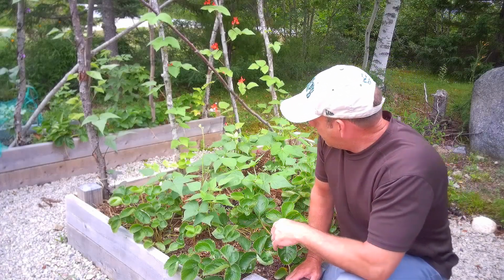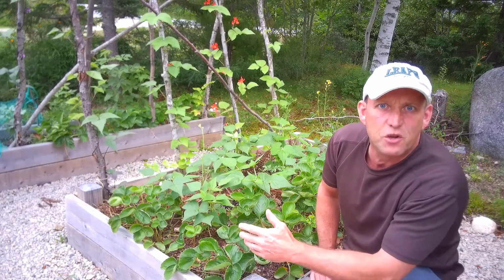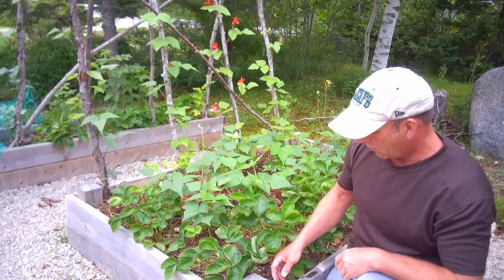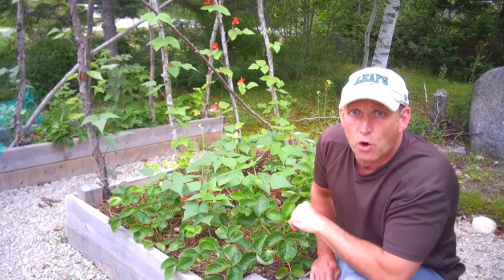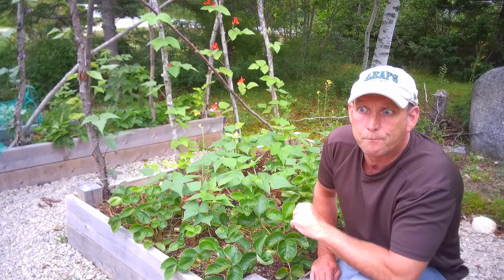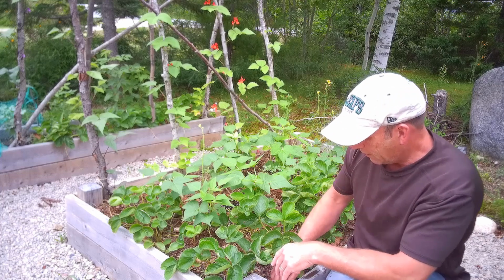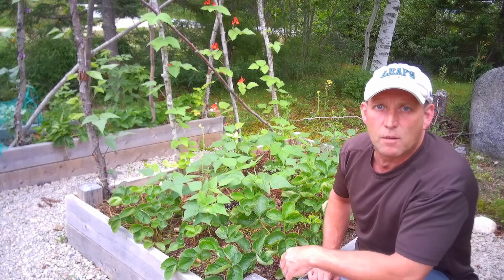So in this bed I've got loads of strawberries that I planted up. I've had a really good yield out of them, really beautiful strawberries, so I'm pleased with that. I'm letting them throw out a few runners at the moment because I want to increase my stock, because the strawberries that I've got in another bed are getting a bit old now, and the yield was markedly down this year. I'm also going to build a strawberry pyramid, so I need something to populate that, and so I thought I'd let a few of these throw out runners, and I can replenish the stock that way for free. But the main thing in here is beans.